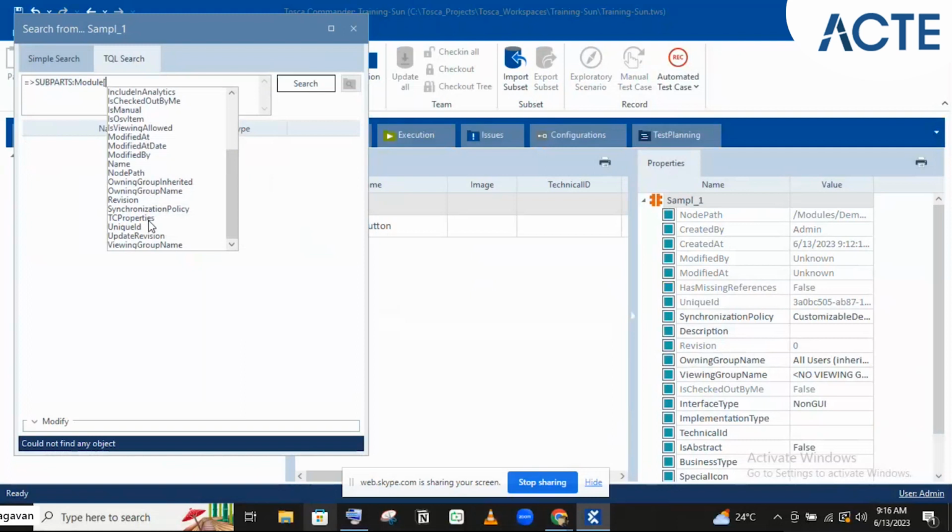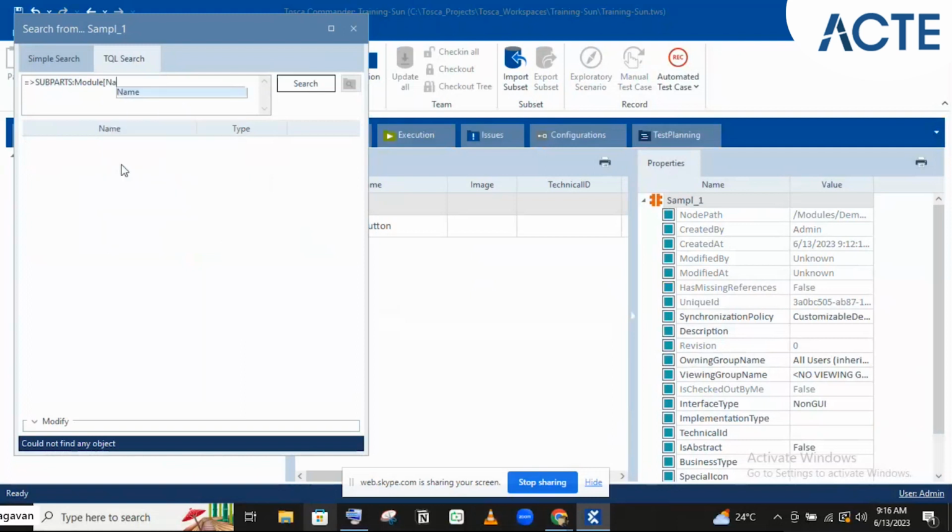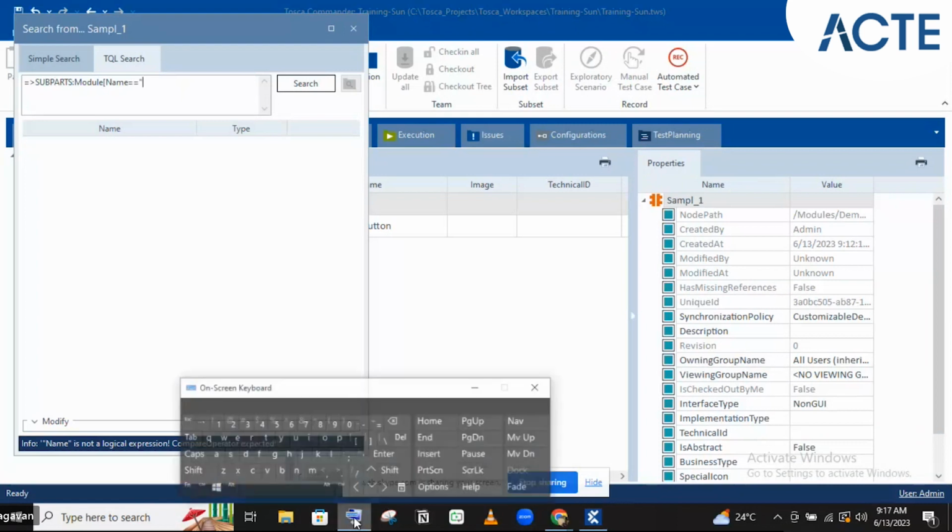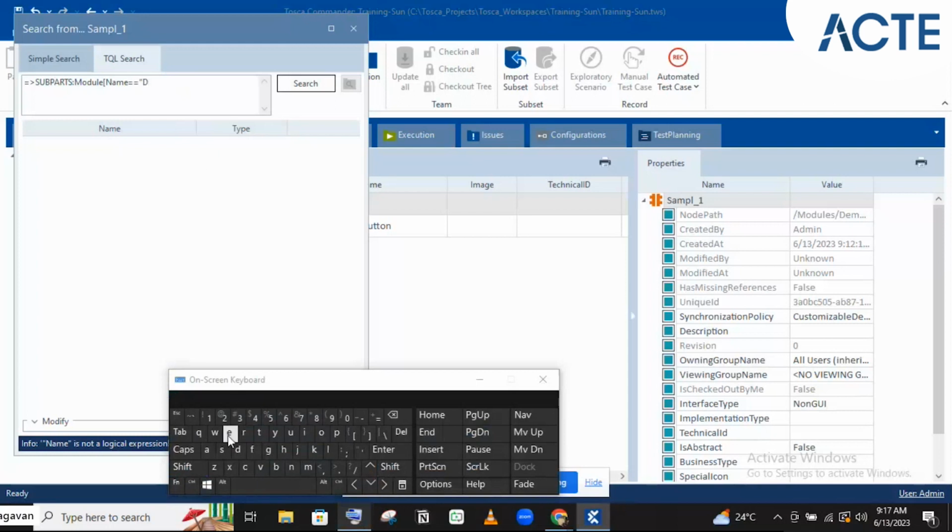So I'm selecting name, and the name is equal to, I'll give debugs.